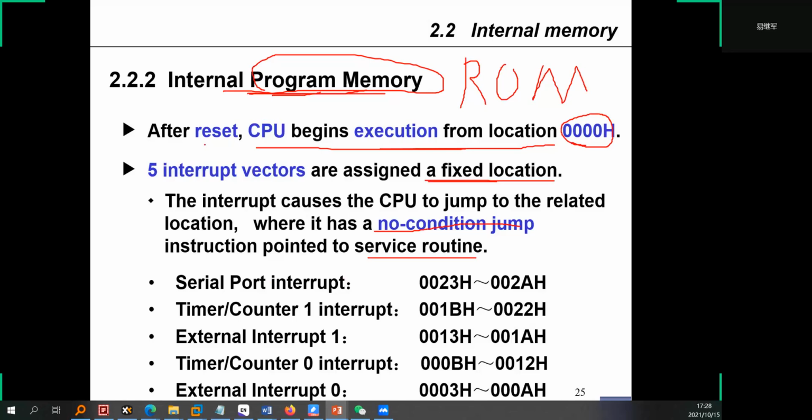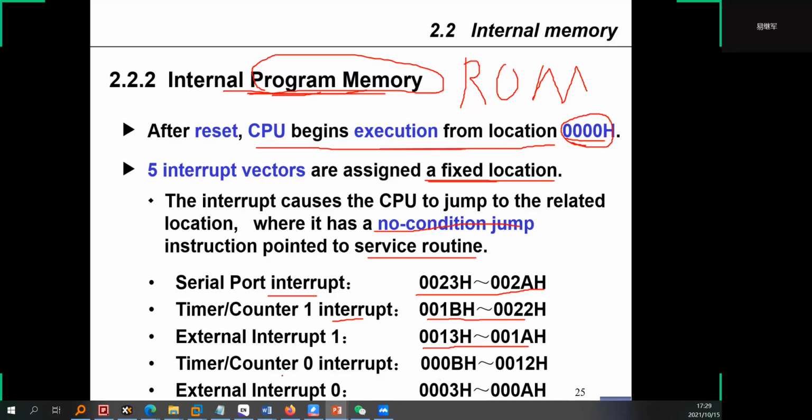So after reset, the CPU begins execution from 0, and the next space for the interrupts is fixed. Here is for the serial port interrupt. Here is for the timer interrupt. This is for external interrupt 1.